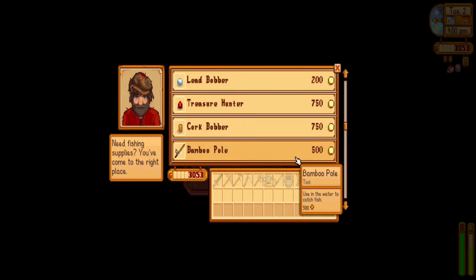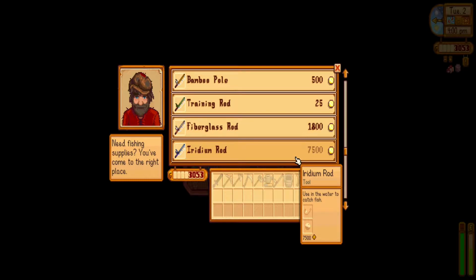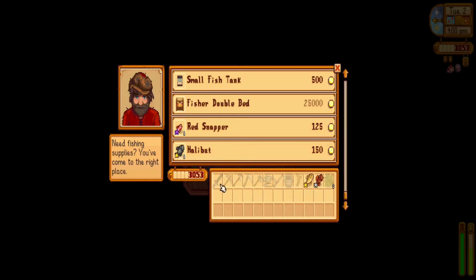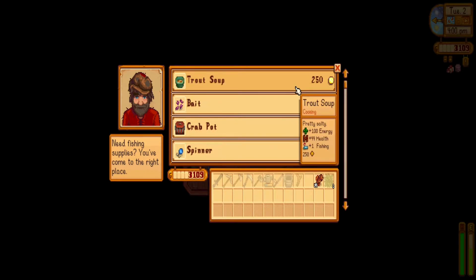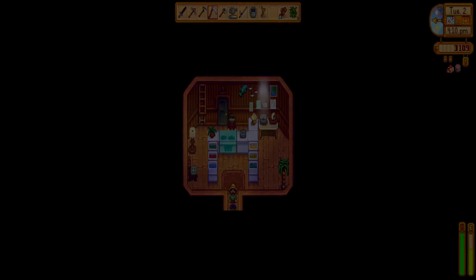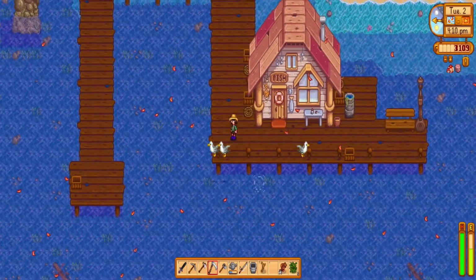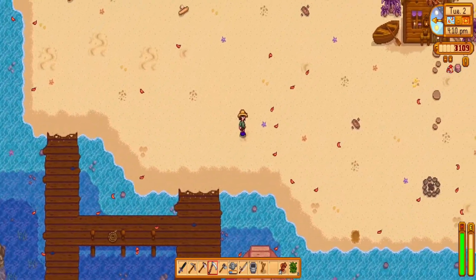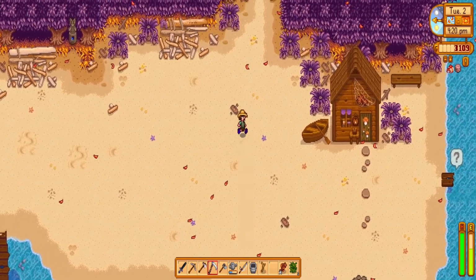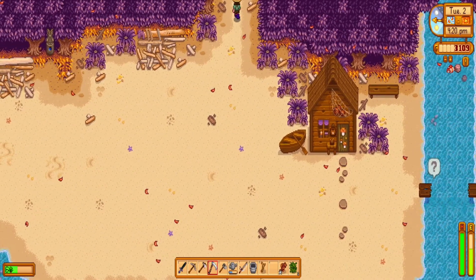Hello, friend. Iridium, 7,500. That is a shame. Sell the car. Don't sell the wood skin. That's alright. When we get some more money, then we'll buy it. No matter. All right, let's head up to the community center, and drop off some of this good stuff.